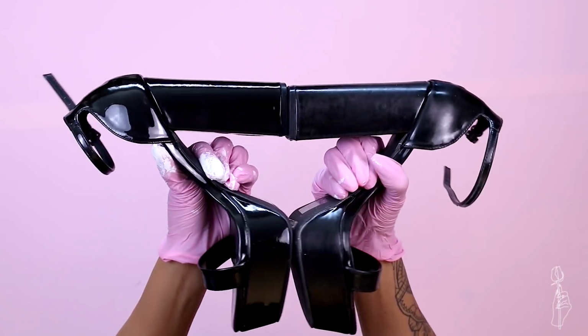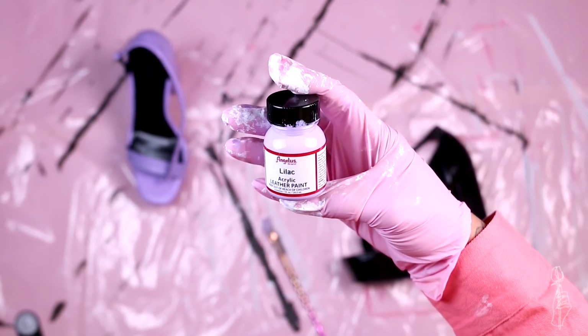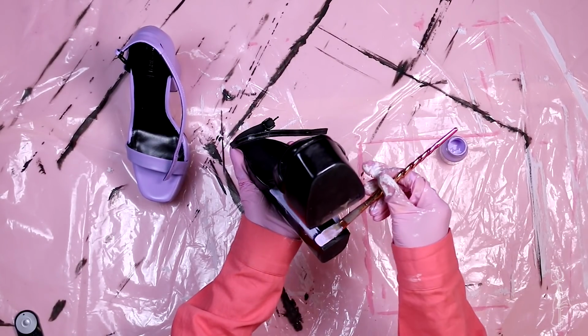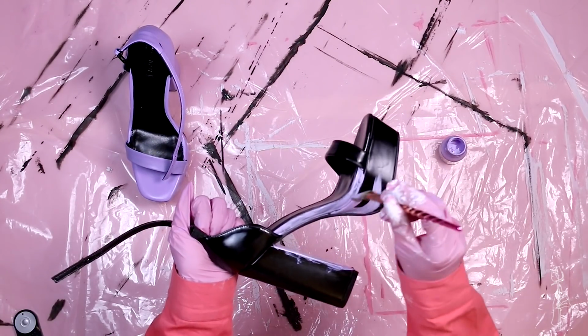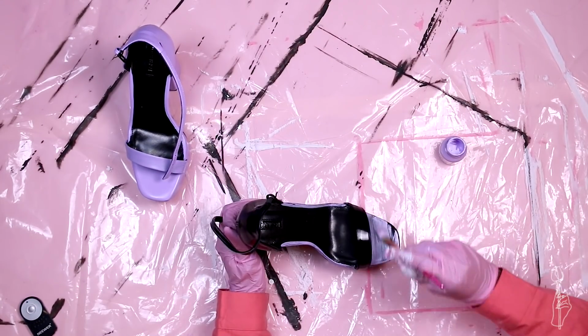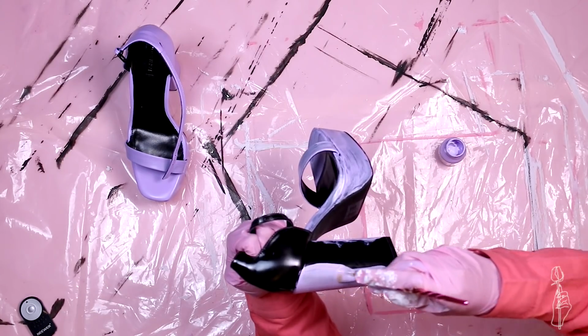Next, you want to paint over your heels. I'm using the Angelus leather paint and this is in the color lilac. I had an order when painting my heels because I found it was easier that way since I was holding them while I was painting them. So I started off with the inside of the heel first, then I worked my way to the side and then moved to the front of the shoe. Then I did the toe and the strap, and lastly I did the back of the heel.